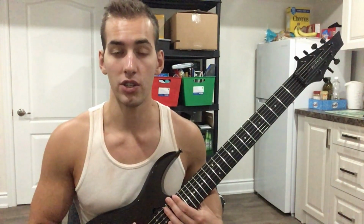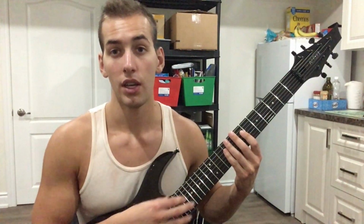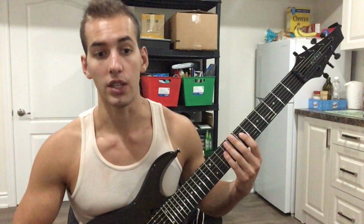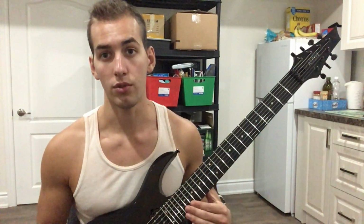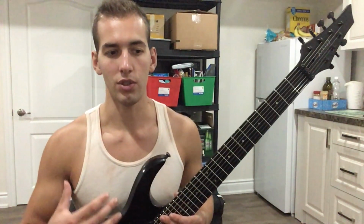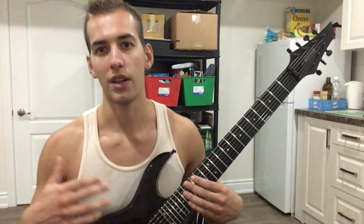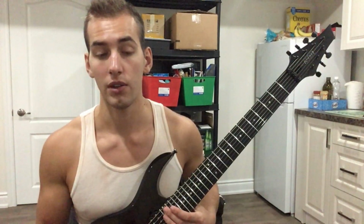The next reason why I like this so much better is because of the customization. Kiesel gives you so many options to customize to your liking in terms of playability and in terms of aesthetics, which is really important. So those are just two things that are really huge that I think make Kiesel far superior. And then the other thing too is in terms of stability, you have the option to build a much more stable neck. And that's kind of a big deal, like I've said, especially for me living in a climate where it gets really dry in the winter.